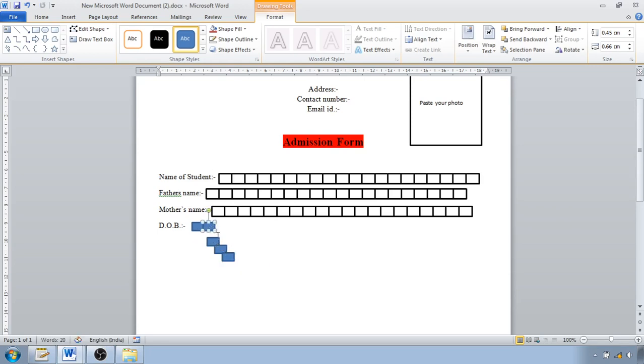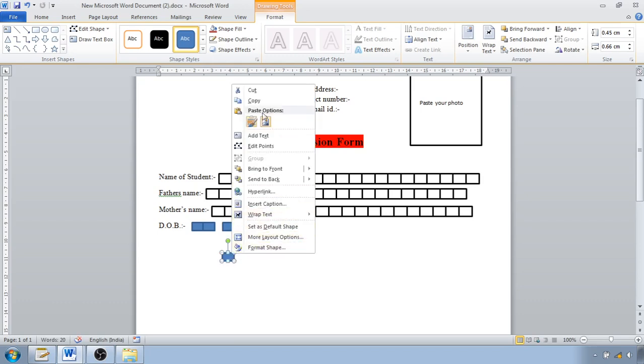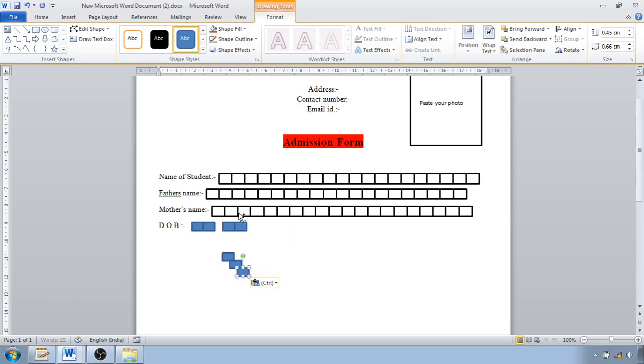So two blocks for the day, two blocks for the month, and again I will copy and paste it. And the four blocks I want for my year.